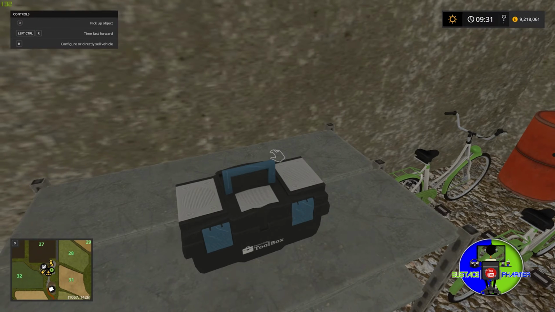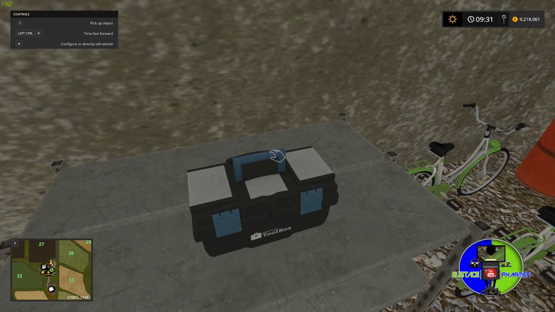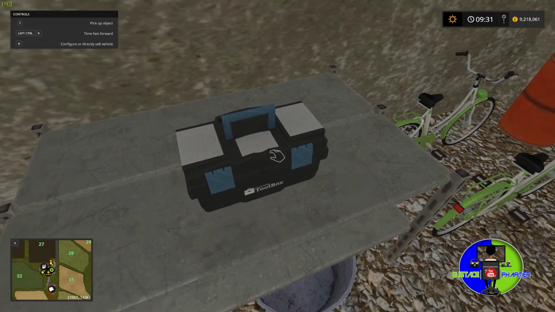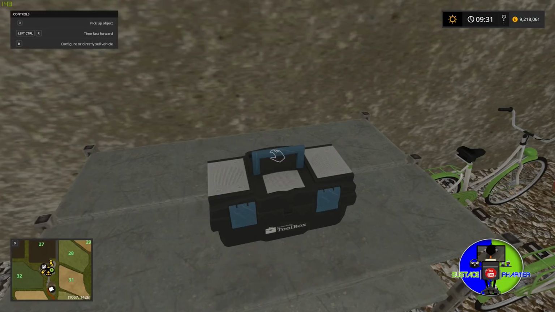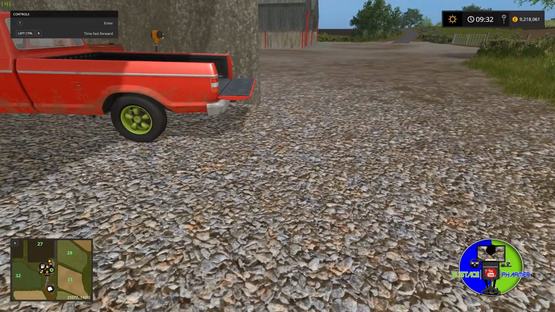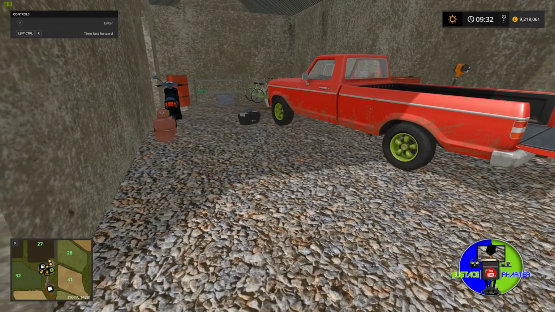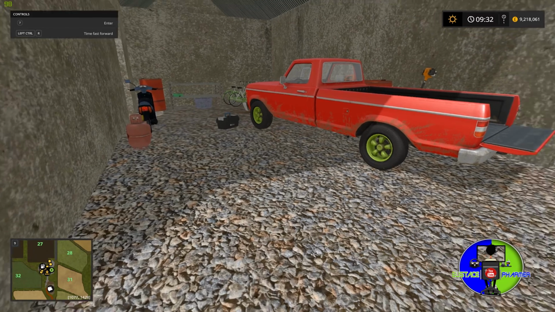Now, if you have, like, HUD hider on, or if you're using the game extension mod and you go into screenshot mode and take all your HUDs off the screen, you will not see the little hand and you won't be able to pick it up. You have to have your F1 menu up. So, like I said, you can put this on any map that you want. You just have to follow the steps that I outlined, and all this and more can be yours.